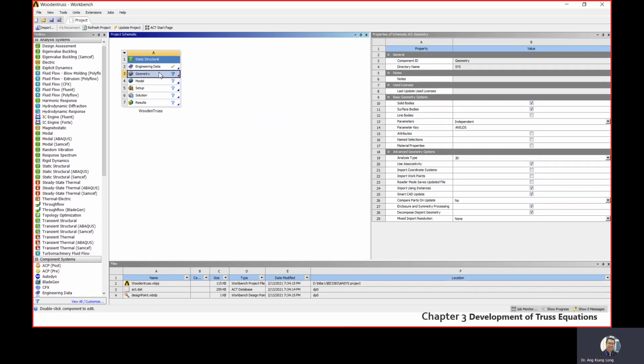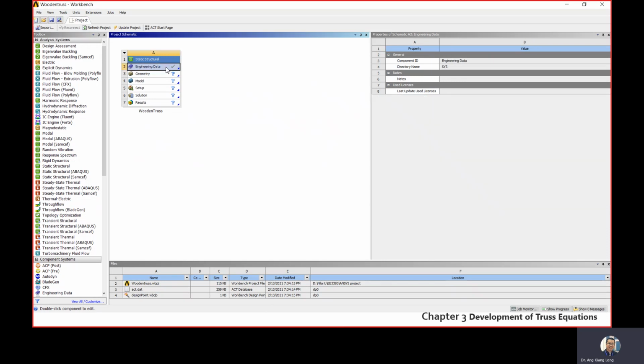Now, we will need to generate a new engineering data because the Young's modulus and Poisson ratio are new to the Workbench. So we need to go to the engineering data here. You right click, and then you edit.